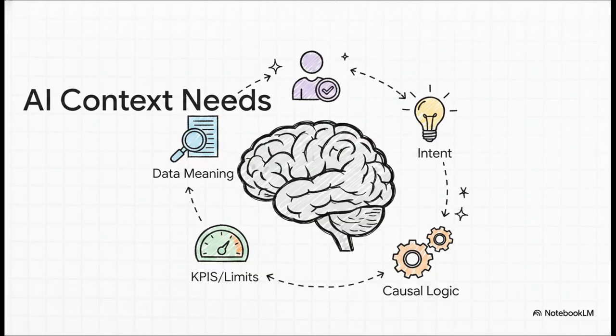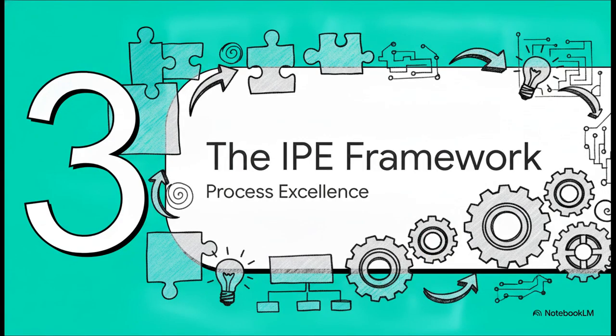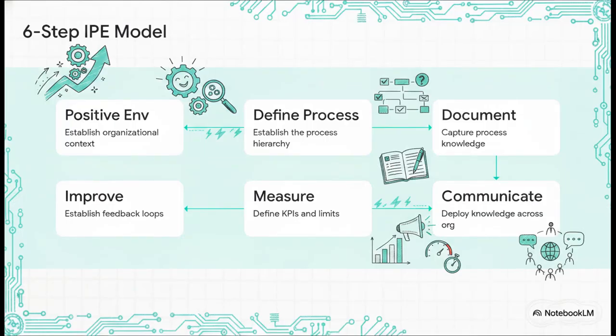That is the precise information AI requires to genuinely understand your business. Section 3. The IPE Framework Solution. Integrated Process Excellence. This brings us to a really structured alternative developed by John M. Cashotte, which builds on Roger Slater's foundational work. It's called Integrated Process Excellence.